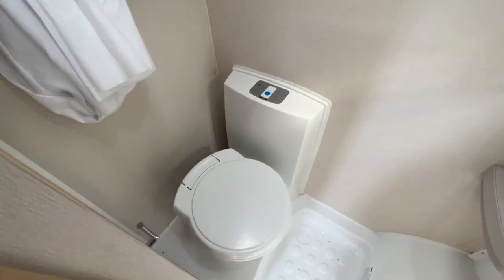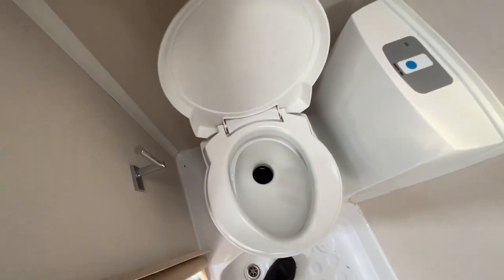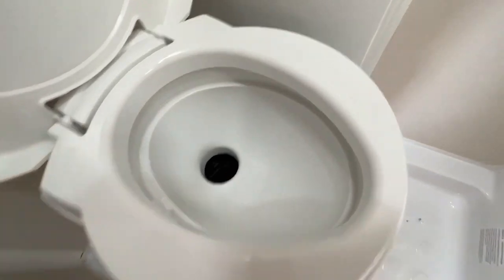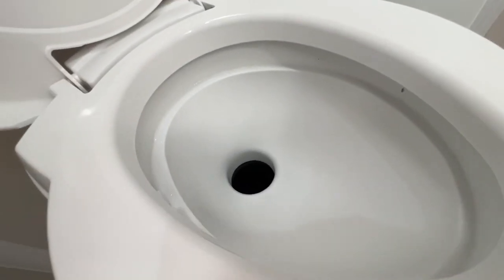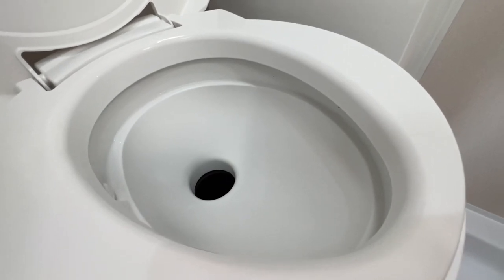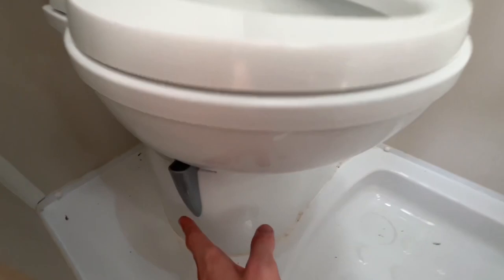To operate your Thetford toilet, put the pump on. Before you use the toilet, press the blue button and put some water in the bowl. Once you've put water in the bowl, get the green lever and slide it to the right — this opens the trap door so you can see directly down into the cassette. Use the toilet, then give it a good flush. If you've bought any pink fluid, put it in a spray bottle and dilute with water — it doesn't go into the water system on this motorhome, it's fresh water supplied for the toilet. Spray it, flush it, then close it.